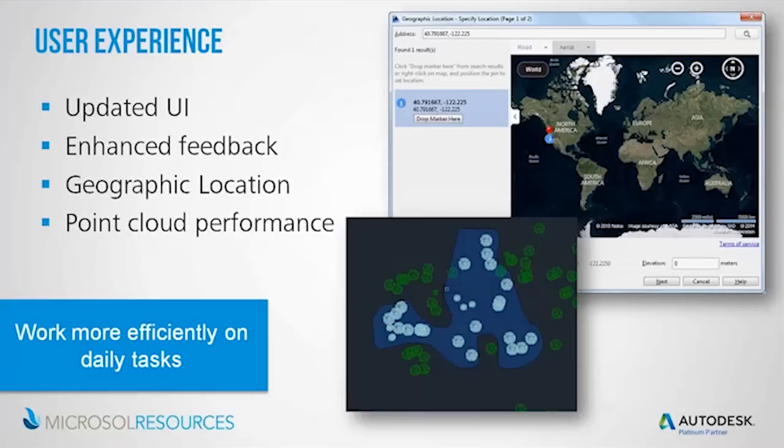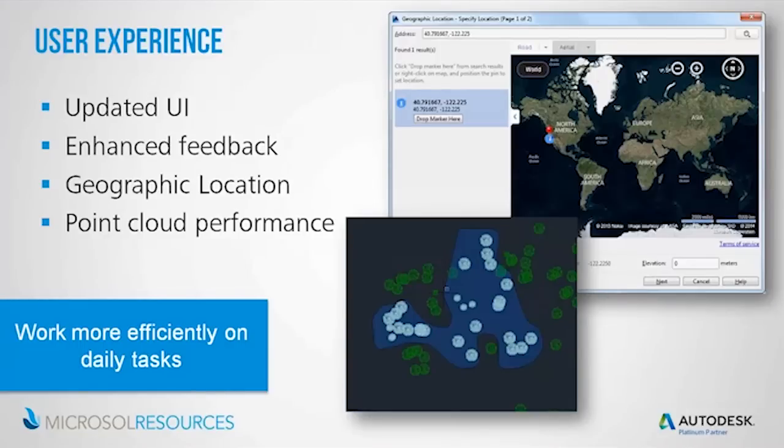You'll see that there's an updated UI, a user interface. So again, you have the ability to have a consistent look throughout all your different AutoCAD-based products. There have been a number of notable features for enhanced feedback, so wish list items and general support for problems have been refined in the way that you can contribute to them. A couple of new tweaks to existing features: the geographic location now allows you to keep some of the aerials that you were pulling from Bing Maps through your Subscription Center account and make them available offline.